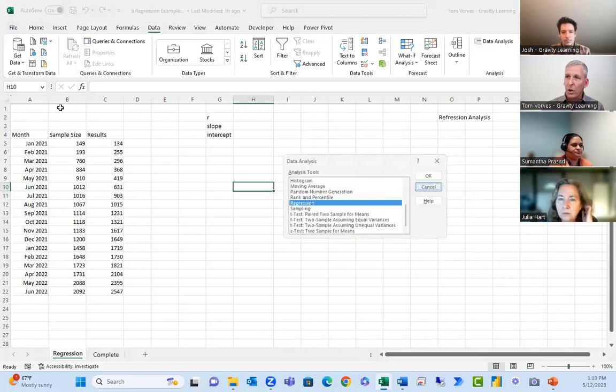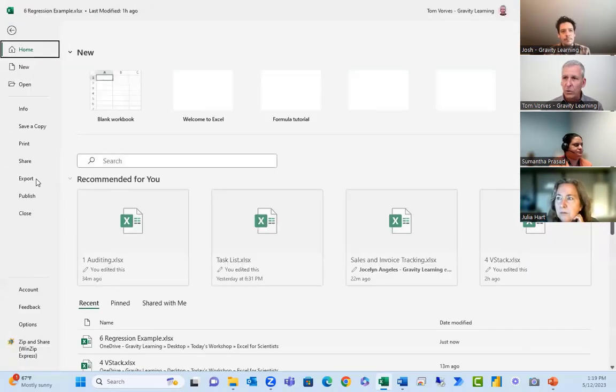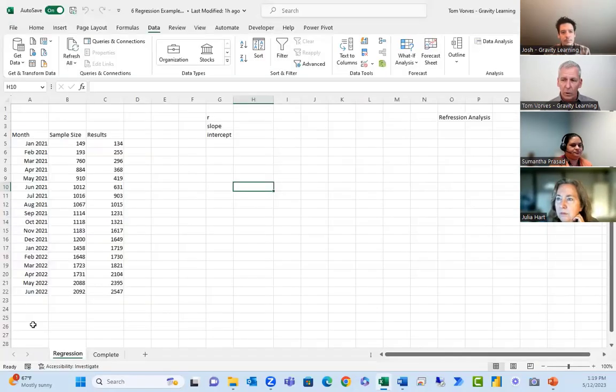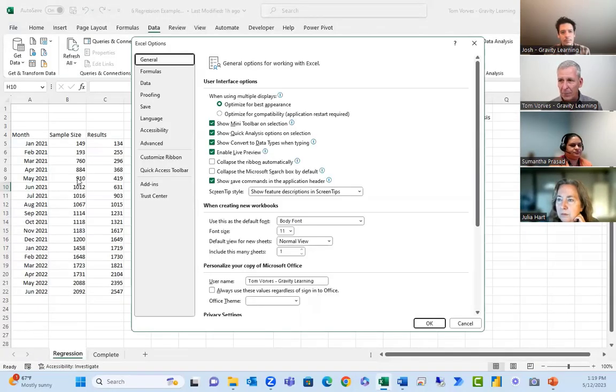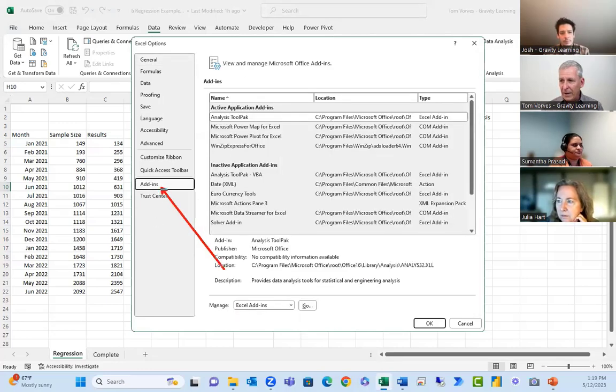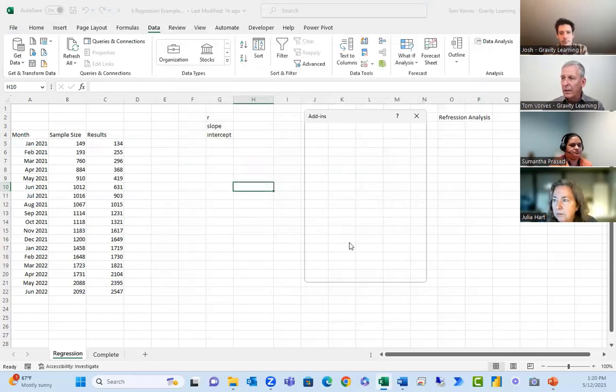To get to that data analysis choice, we first go to the File menu and choose Options. When you go to File and Options, you'll notice down at the bottom left of our list of choices we have Add-ins. And down here, we have Manage Excel Add-ins. It just so happens that the Analysis ToolPak that I'm drawing your attention to is one of the Excel add-ins. So all you have to do is hit Go. And when you hit Go, you can turn on any of the Excel add-ins that are available. Right now, I believe I have 4 available to me.